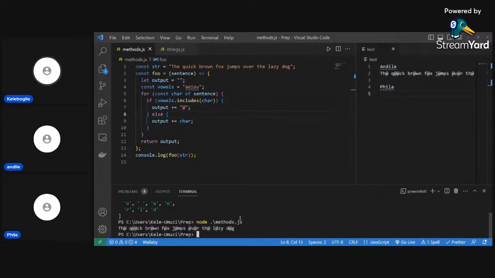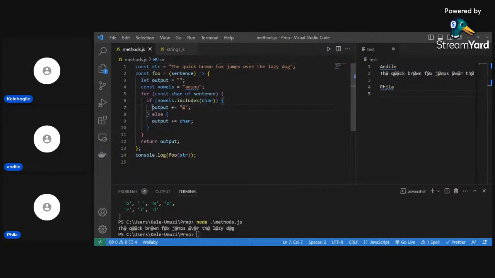Andile, that's correct. Now where we found a vowel, we took the vowel and put an at sign. What if we want to take out the vowels, so it becomes H T H, it becomes Q C K B, like all the vowels are gone?